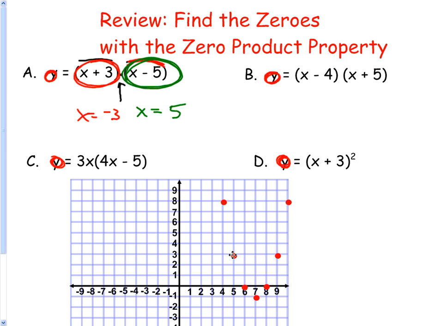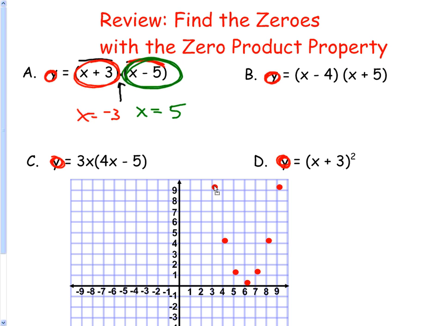There's only 3 things that can happen when you have a parabola. It can either touch the x-intercept twice, like this, and most of your problems will, or it can touch it once, like that, or what? Or not touch it at all, and that means it's like up here somewhere. And that means that if it has roots, the roots are imaginary. The roots are not something you can see on the graph.